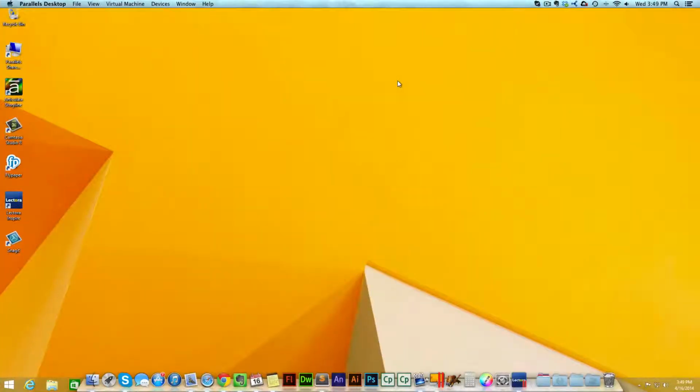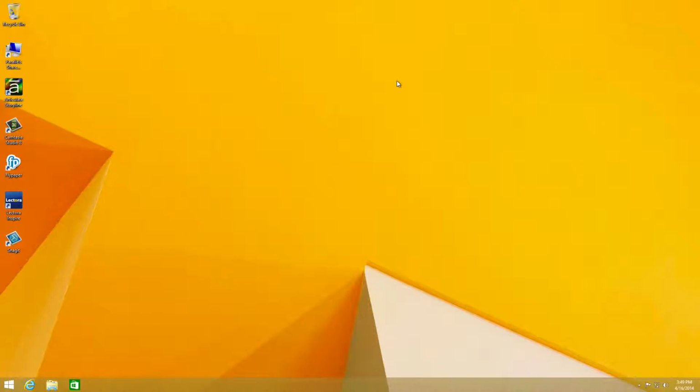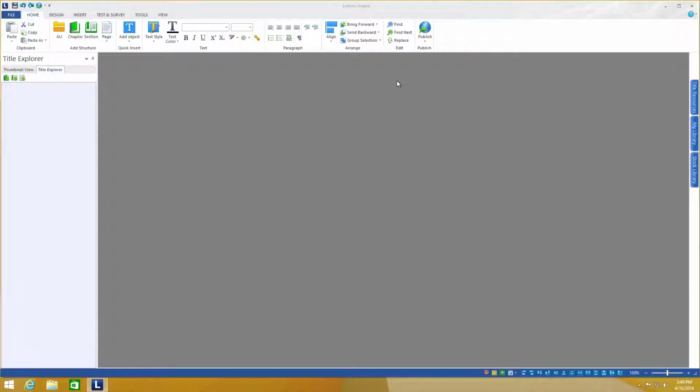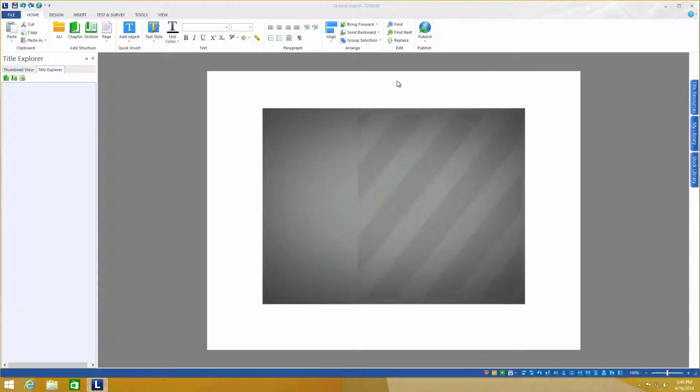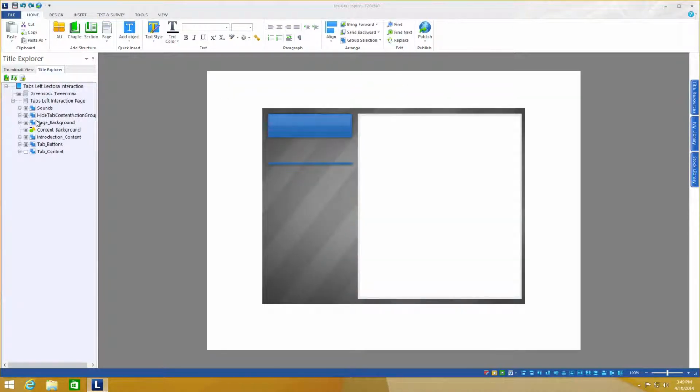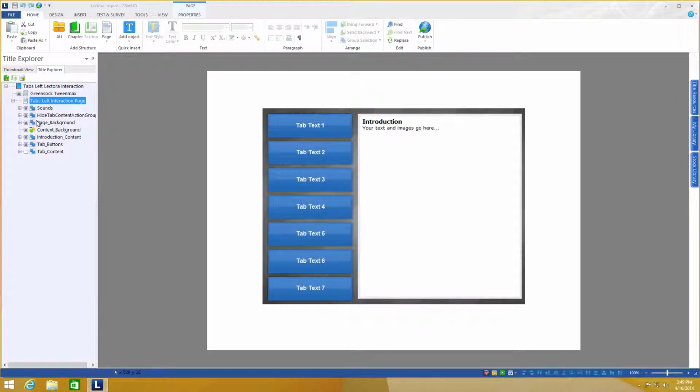Now this will open up my Lectora project, and once it's open, I can go into the code for each button and see exactly what GreenSock code is being run when the button is clicked, and I can change that using some simple tweaks here. So let's go into the tabs button. Let's select the drop down box for button 1.